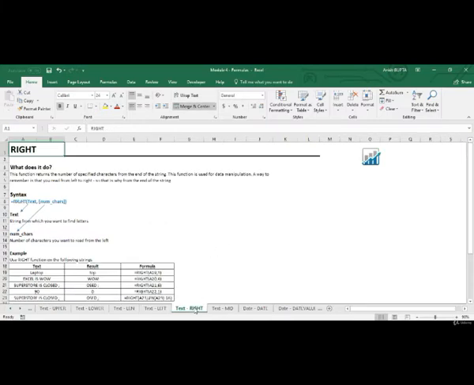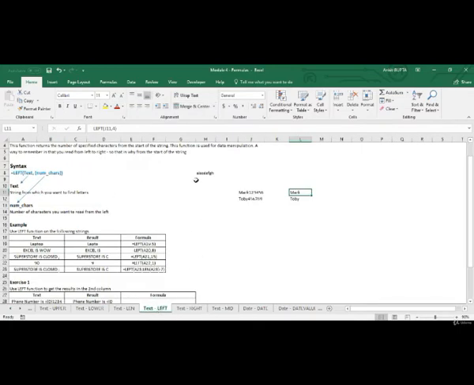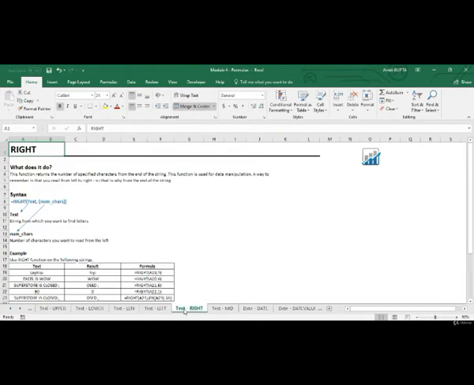Let's move on to the right function. Now, this particular function returns the number of specified characters from the end of the string. So as I said earlier, left goes from A to H, whereas right goes from H to A. So it goes the other way. Now again, it's similar to left. It's used for data manipulation a lot, and the syntax is also very similar.